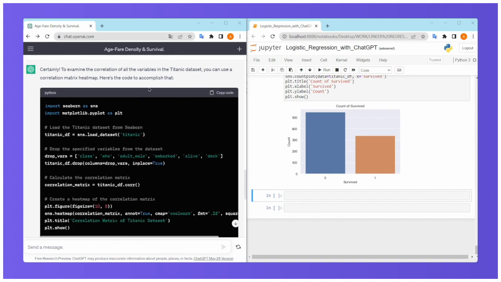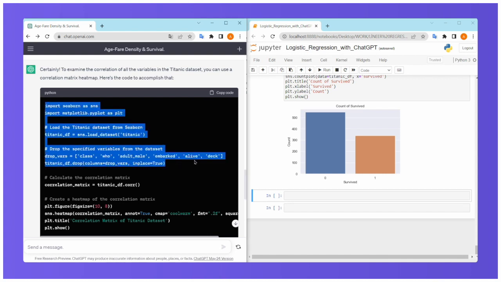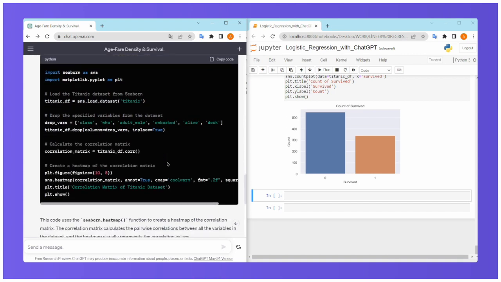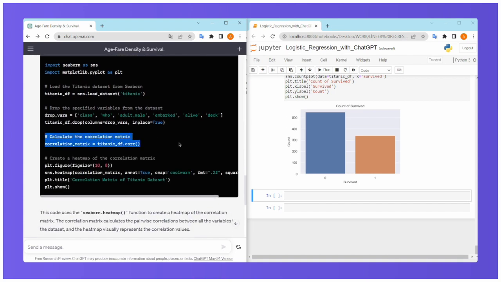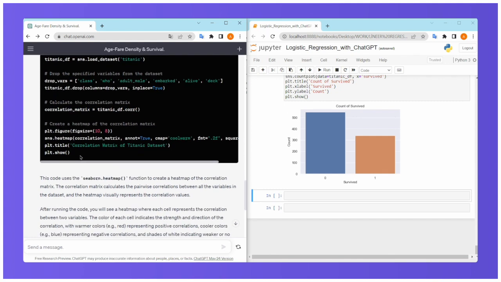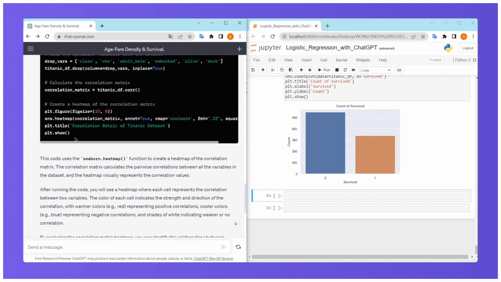Okay, so look at this. ChatGPT said we would first request using a heat map and write the necessary codes. Then it created a correlation matrix variable and got the correlations of the whole data set using the corr function. Then it graphed this information using a heat map. If we examine the graph, it first determines the frame of the graph, my friends.